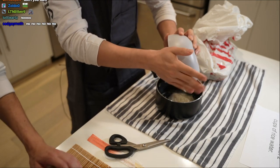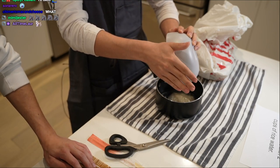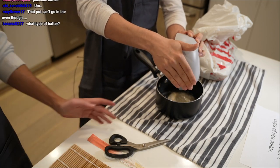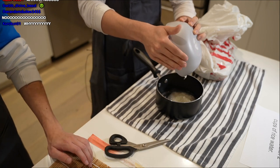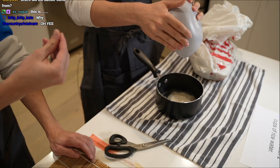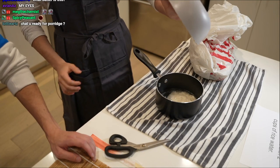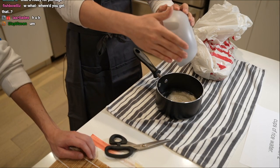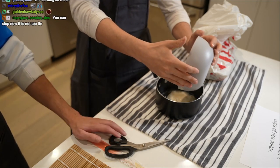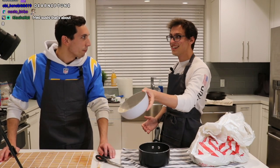So, if you don't mind me asking, Mr. Professional Sushi Chef, what does batter have to do with sushi? So the thing is, batter has a very similar consistency to sushi, to the soaked rice. It's literally dripping. Once the rice has softened, it's basically the same thing as a nice little batter. Kind of like a paste almost.